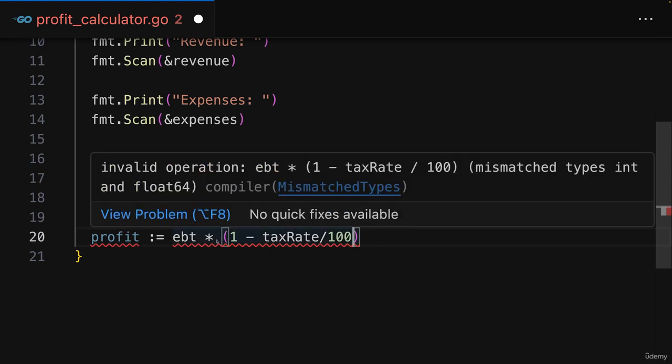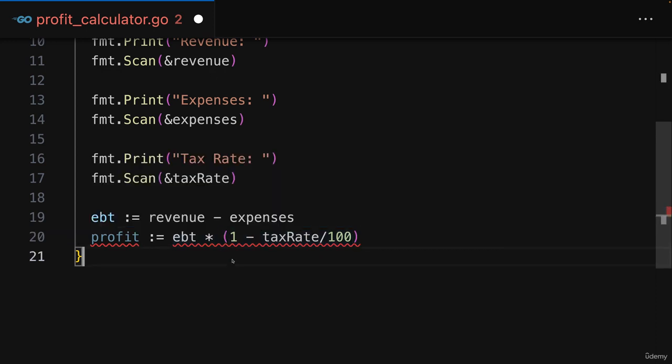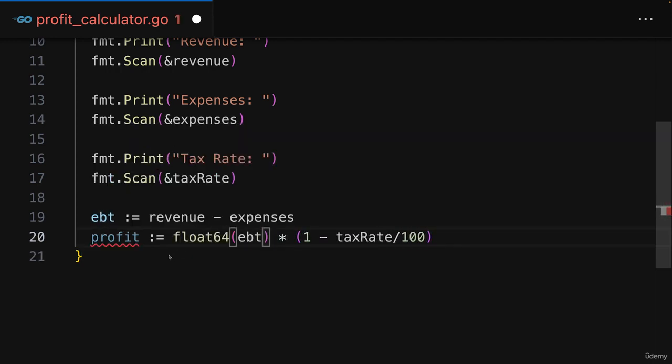But now we of course again get a problem because we got mismatched types here. We're mixing an integer with a float64 in the same calculation, and as you learned before, Go doesn't really like that. Now as a solution, we can of course convert EBT, which is that integer, to a float and the error goes away.